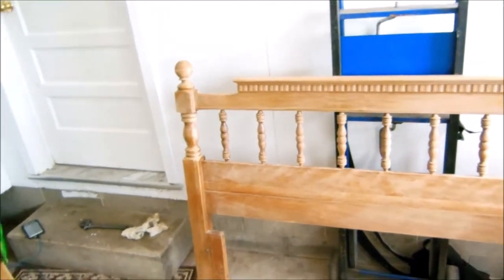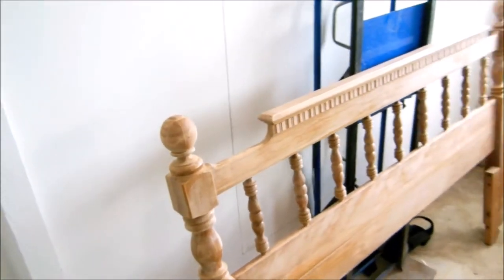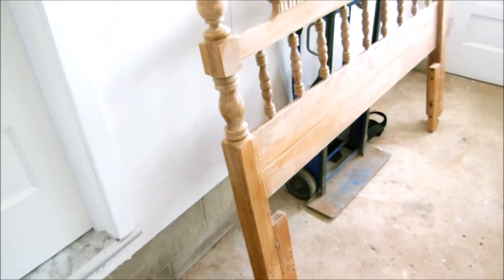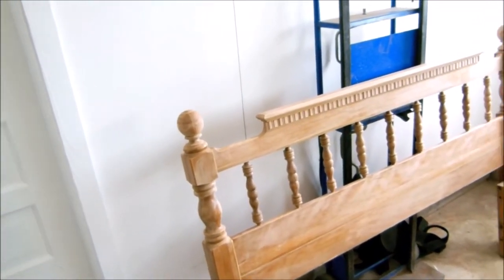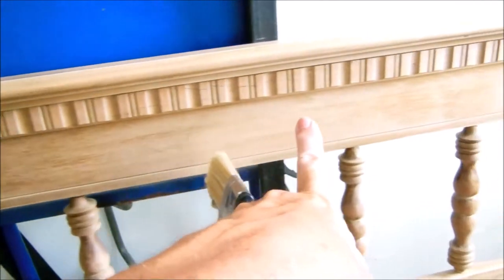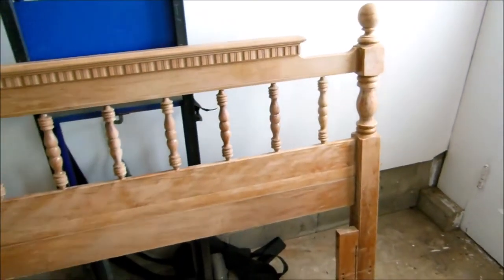So I've already gone ahead and given just a quick rough sanding. This had been left out at the curb and probably exposed to some rain for at least a week before I decided to stop and pick it up, because I drove by it three times before I decided I'm just gonna grab it. I was grabbing it for the spindles. And the more I started looking at this dental detail here, I started really thinking it would look nice with the decor in this house.